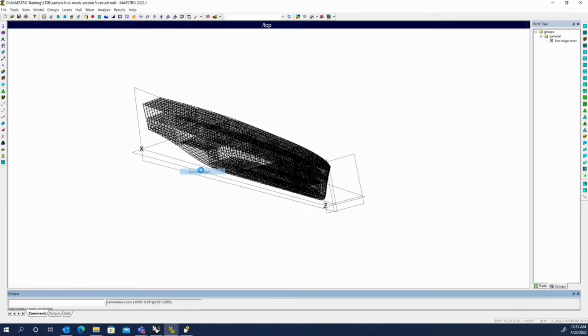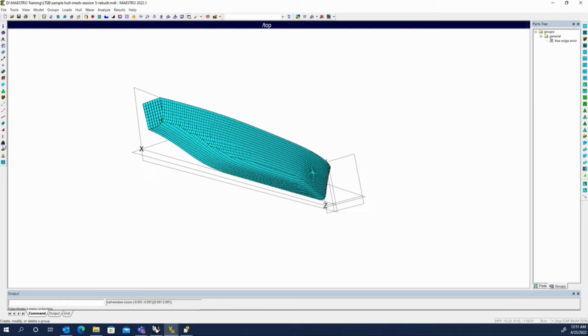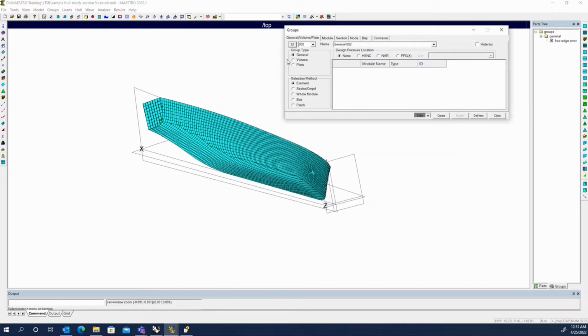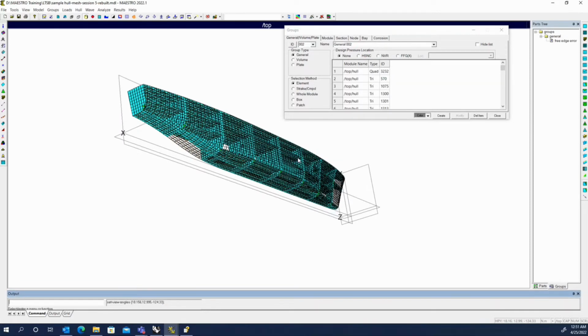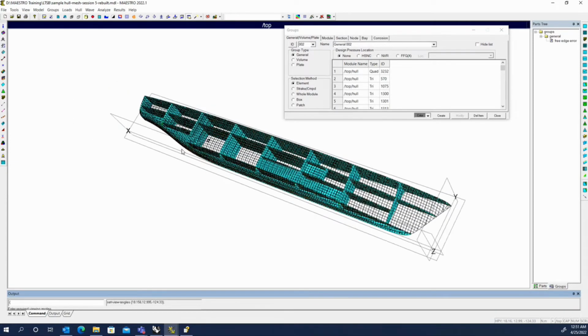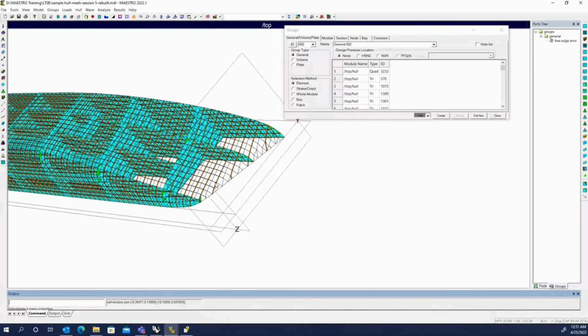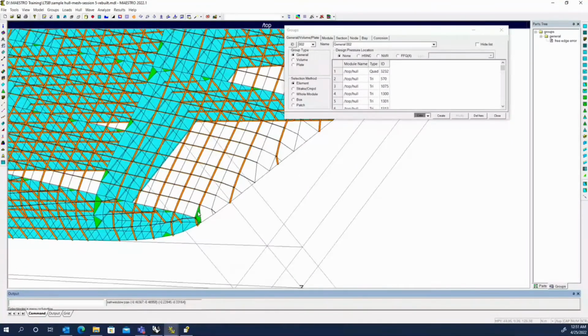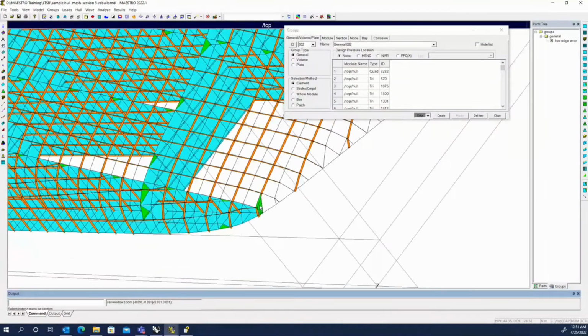So since we have no wettable elements yet, what we can simply do is create a group, and we need to generate an ID number so it'll let us start adding things to it. But we grab one element on the side and say add by seed. And it'll start searching the hull, and it went all the way to the edge of the transom. And let's make sure it got everything up at the stem. And it looks like we got everything that we wanted, possibly not that element though.